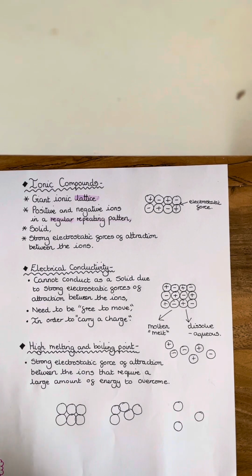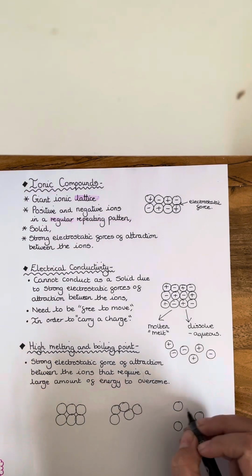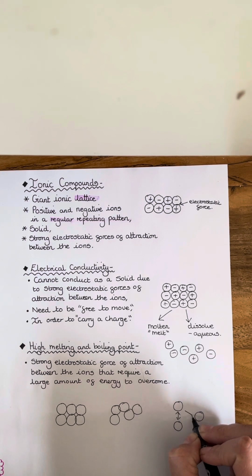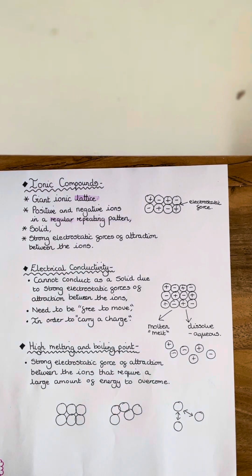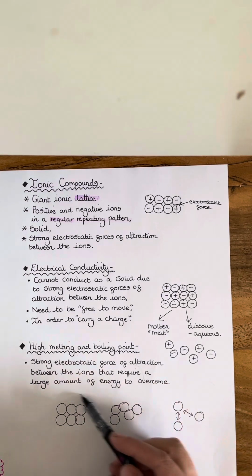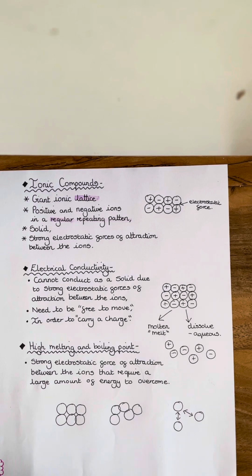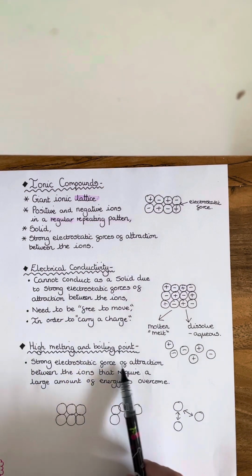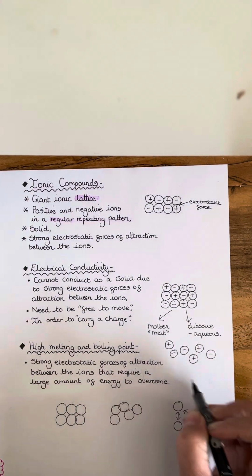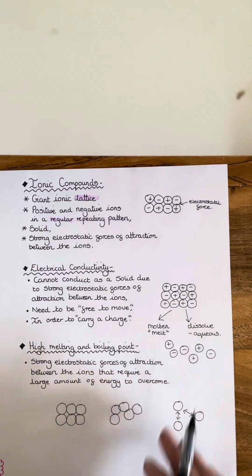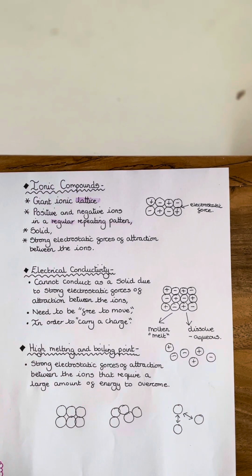The thing that we haven't mentioned as much, and something which I mentioned in the year 7s, is that between these particles, which could be molecules, there are those invisible forces. And these invisible forces get weaker as you change state. So in a gas, the forces are the weakest. In a solid, they're the strongest. So in an ionic compound, we have strong electrostatic forces of attraction between the ions, and they require a large amount of energy to overcome.